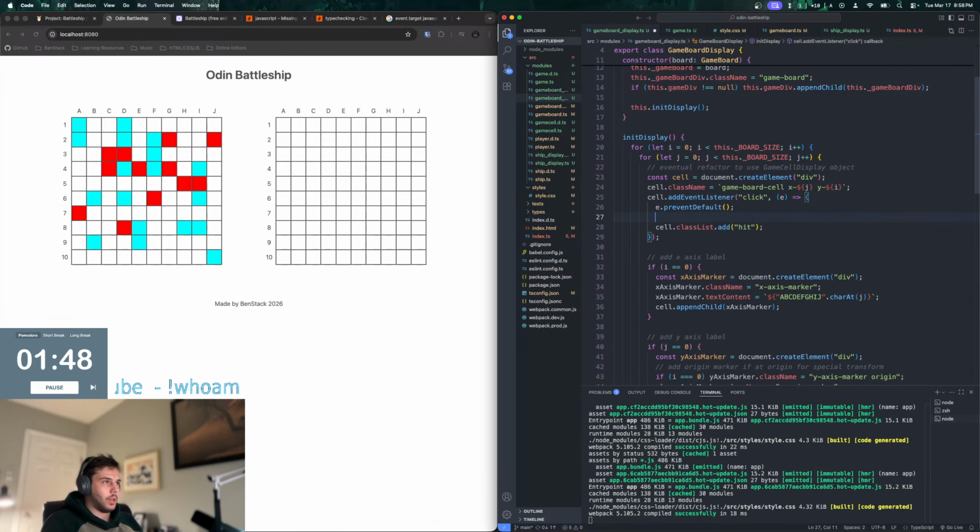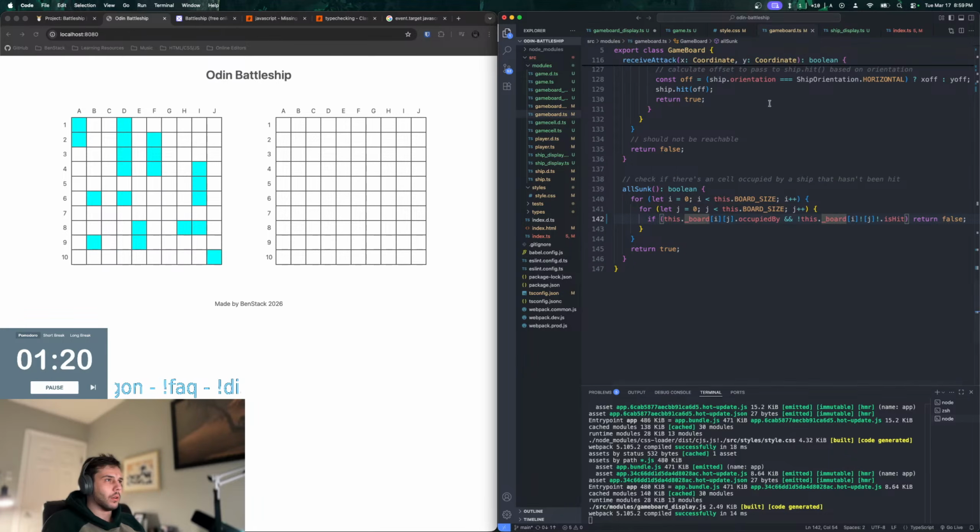So we need to do this dot gameboard dot board dot is hit. Board hit true. Does it take in a value?